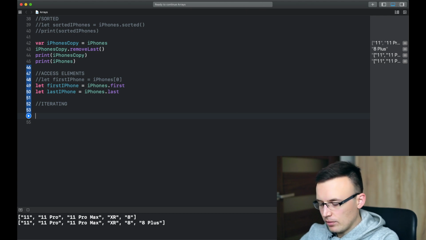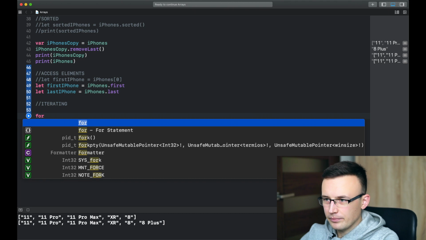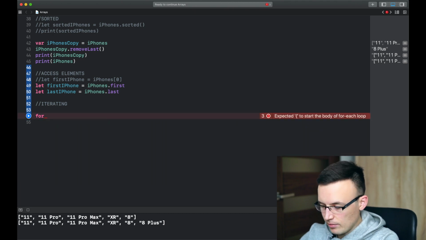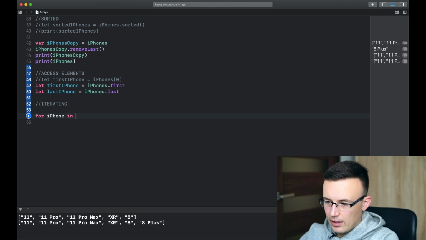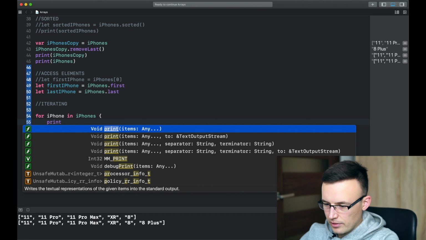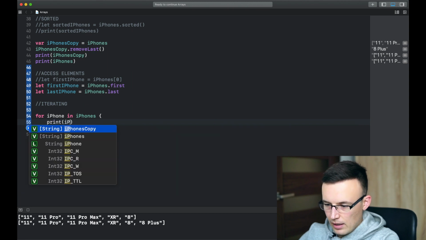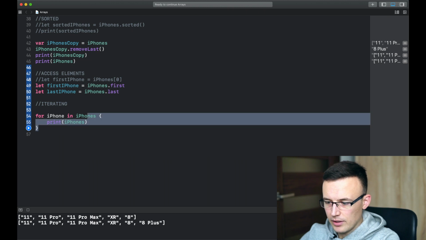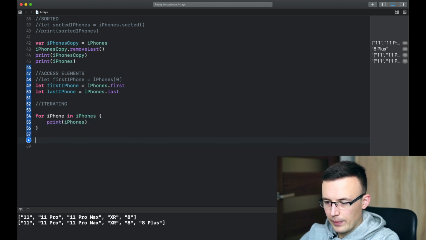The most simple for loop is just an element, so iPhone in iPhones. And we can, of course, print this iPhone. That's the very basic version of the for loop.